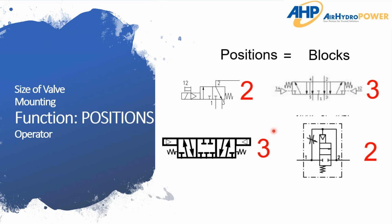And so once again, all I'm trying to do is to simplify it. There's a lot of other details on these valves, but I just want to simplify the idea of, okay, what does 2-way, 3-way, 2-position valve mean? And so in this valve, for instance, we have 1, 2, 3 ports. So it's a 3-way, 2-position valve.